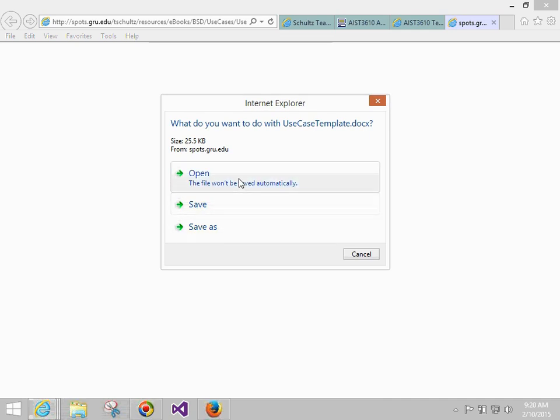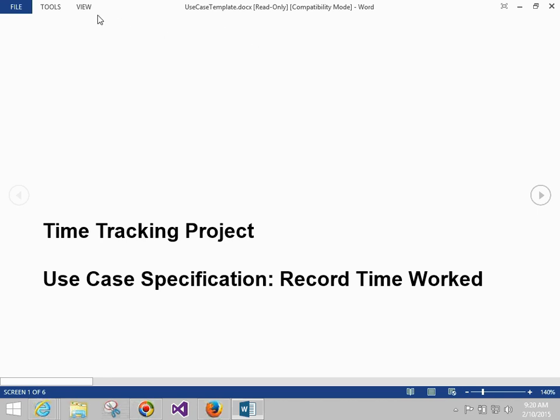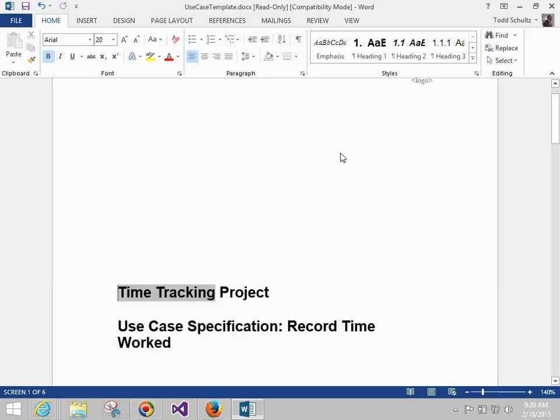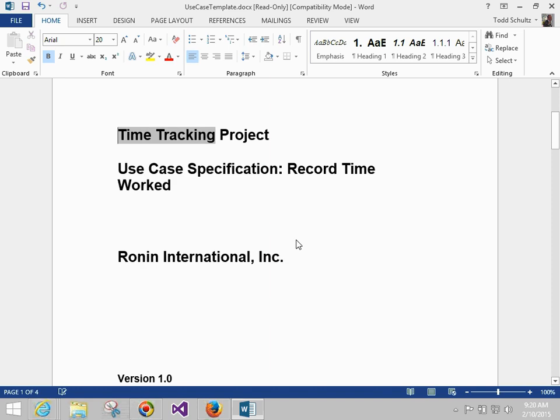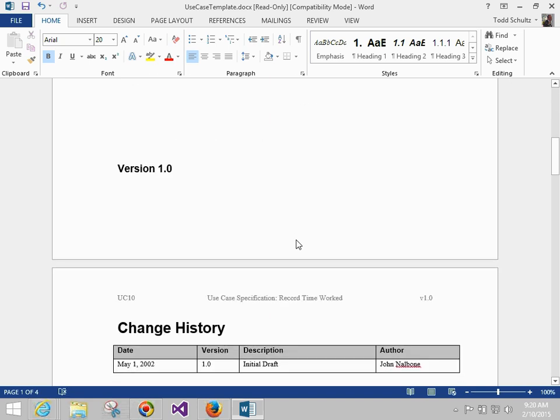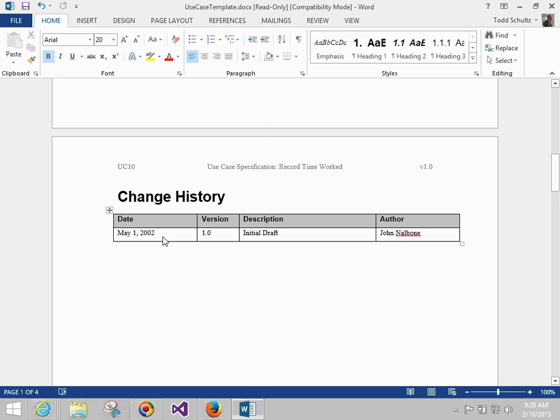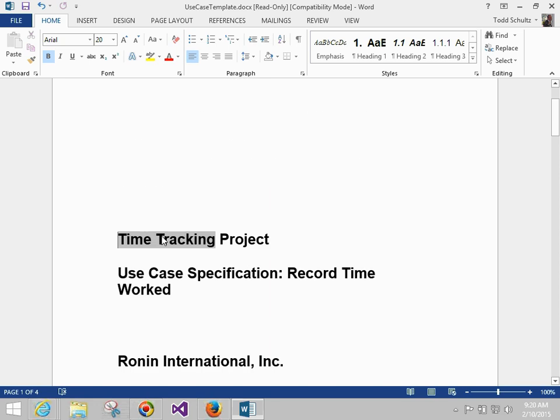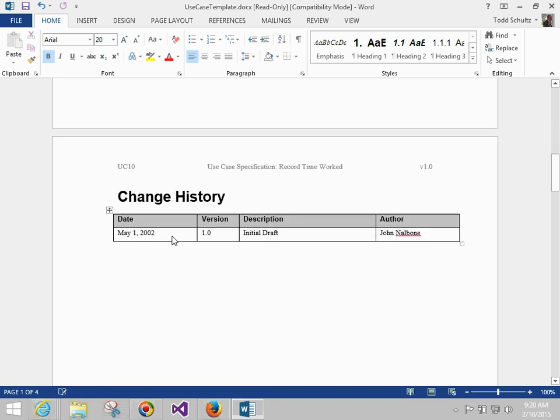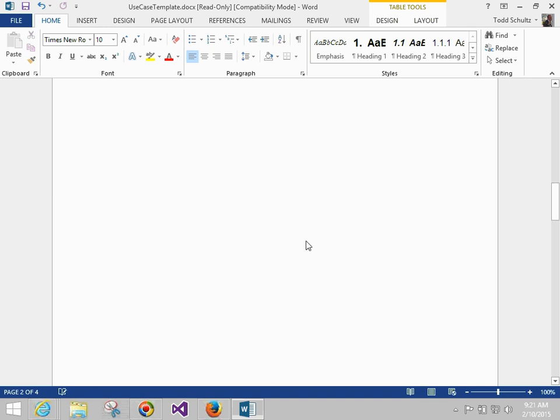I'm going to make you use a different use case template than the one the book has, because I'm a mean person. No, because I want you to realize there's nothing special here. This one is a filled-out example I pulled from Ronin International a long time ago. These use cases aren't something that just got invented yesterday. This includes more documentation, so I'm expecting you to fix this and take credit for what you've done. If John Nalbone has done your use cases, that's not good. You're doing an initial draft.